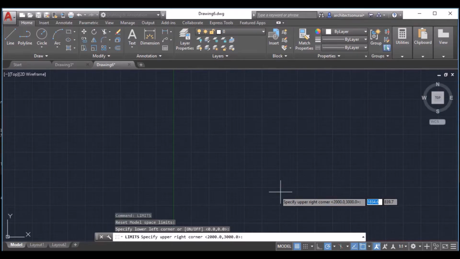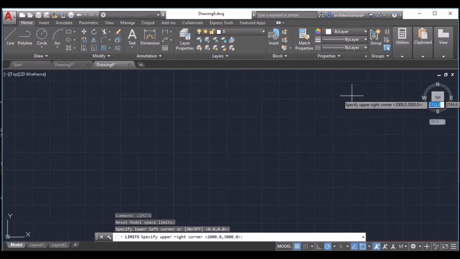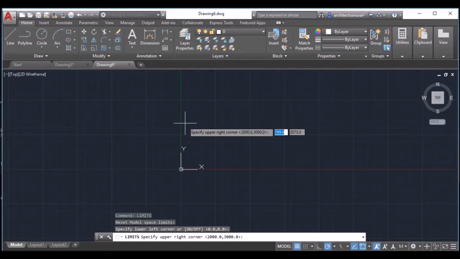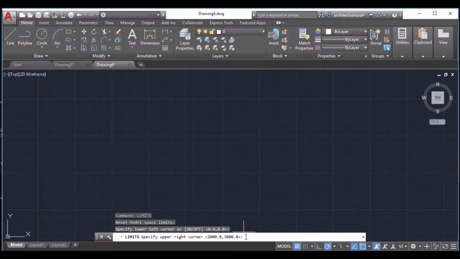What do you mean by this upper right corner? That means if you are working on larger projects, you can easily zoom in and zoom out your drawing if you keep lower values. And if you are working on larger projects, it will be a bit uncomfortable to zoom in and zoom out, so you will keep the value the same, or you can keep a larger value also.